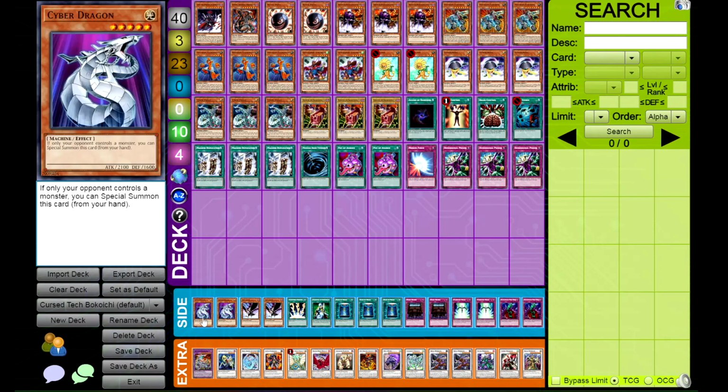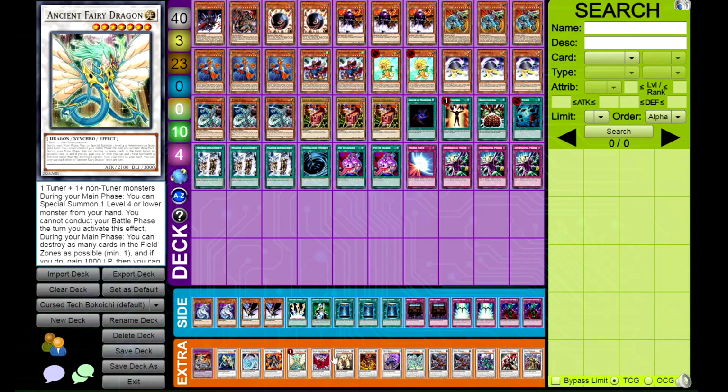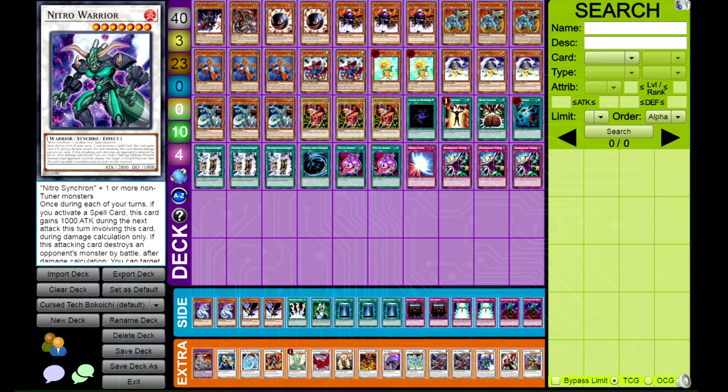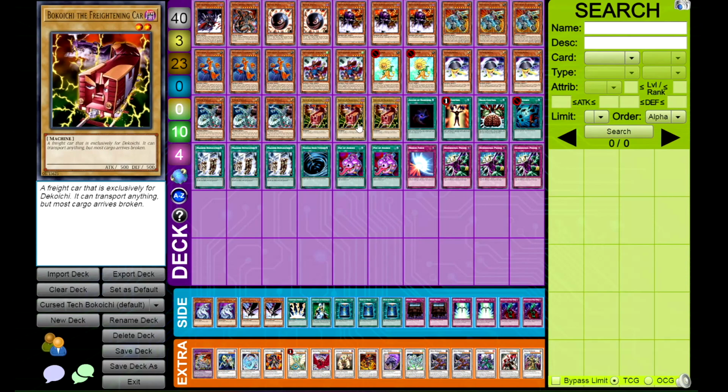The side deck is a pretty standard Edison format side deck, and the extra deck has lots of good stuff along with your Drill Warrior for the quick draws, the Nitro Warrior for the quick draw to synchro with the Bokoichi, as well as Road Warrior, which in this deck is sort of a boss monster because he can summon out a level 2 machine from the deck. Did I mention that Bokoichi is a level 2 machine?